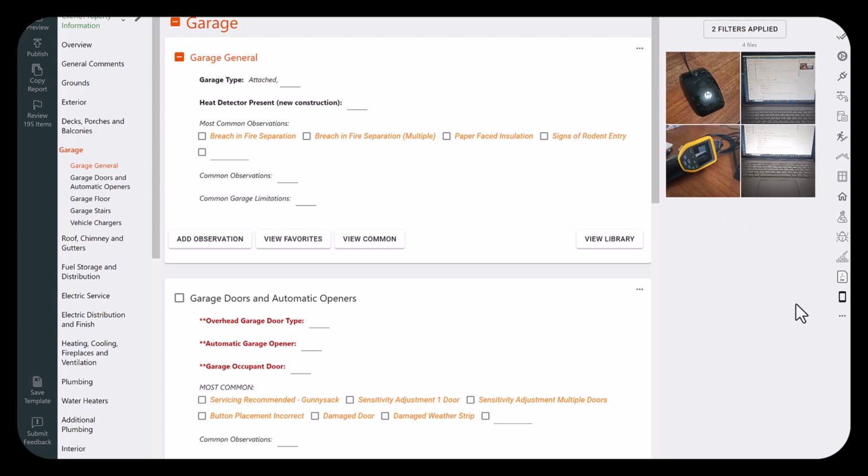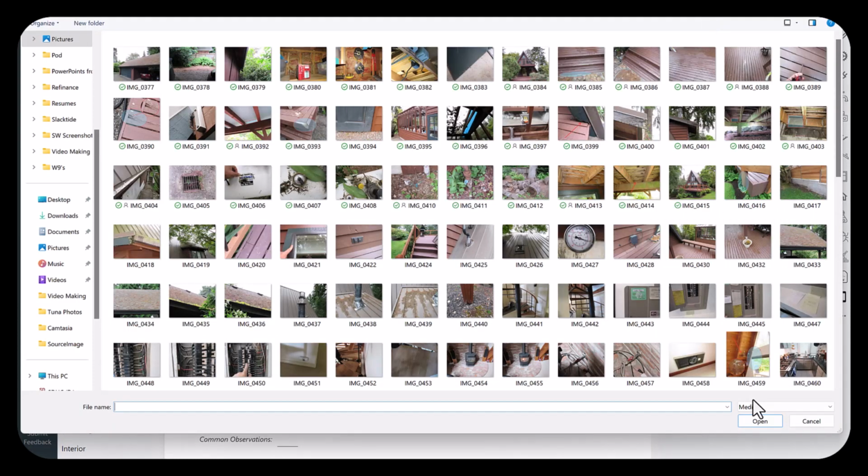If you wanted to add other pictures, so let's say these are your inspection pictures, but you want to add infrared or drone, and you've downloaded those to your computer, or a sewer scope, you hit the plus mark up here, and this is like a backdoor to your computer. Again, that was the plus at the top of that little bar.